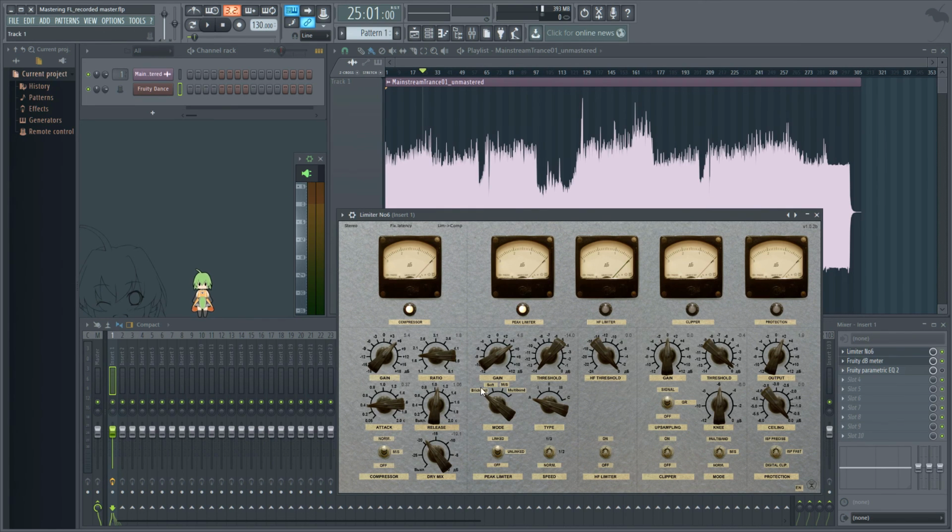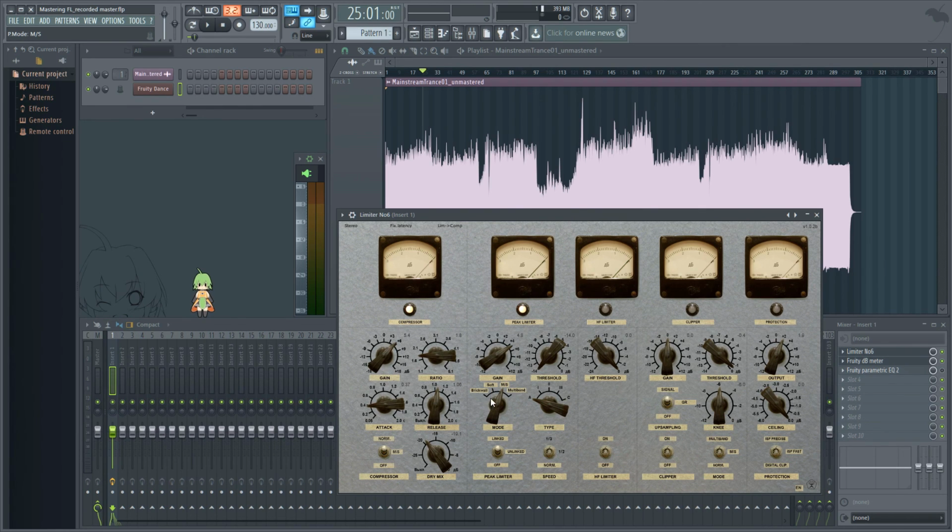So I'm going to start this at brick wall and then move it to soft and listen to the difference there. So it still sounds pretty distorted, but it's less distorted. So that's kind of what soft does. It's the same principle as brick wall, except it actually lets a tiny bit through the top, just to allow some dynamics there, and it doesn't sound quite as distorted because it has that free range to work with. The next one here is mid-side, which we talked about a little bit on this one.